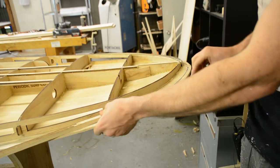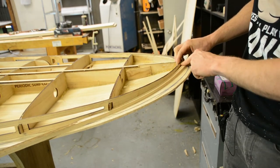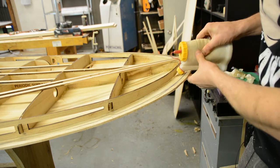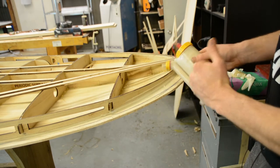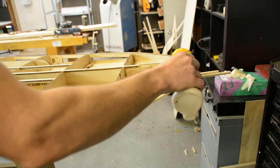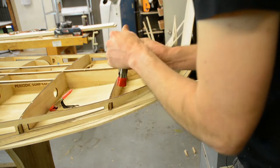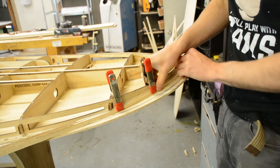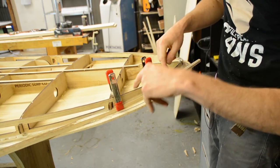With the taper set, as we insert it under our rib we can see it now has that nice taper, and when it comes up to the nose we're going to be able to get a good reference on our top piece. I'm going to be using Titebond 3 for the glue-up, but if you have bought glue specifically for this build you don't need to switch — you can continue using the polyurethane. We also put glue between our pieces, then push it under that rib getting it nice and tight, continue to push it around carefully, and apply clamping pressure while pressing it down firmly into the deck skin — so we're clamping it to both the skin and the rail.